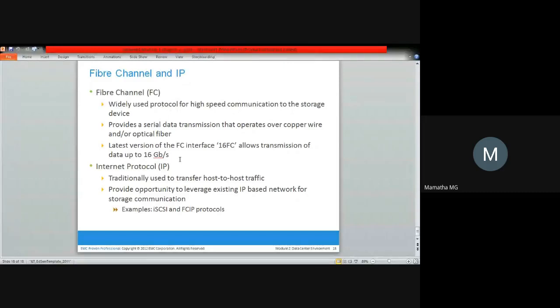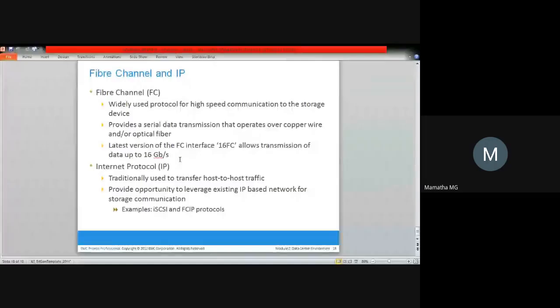As you know, each protocol has its own advantages and disadvantages also. Based on your application and your compatibility, you can choose your protocol. And next is your internet protocol, that is IP. IP is also a protocol. When you want to transfer traffic from host to host, that is host to host data, the data transfer is done through this protocol, your internet protocol.